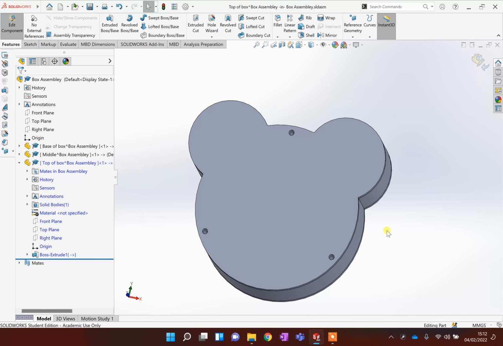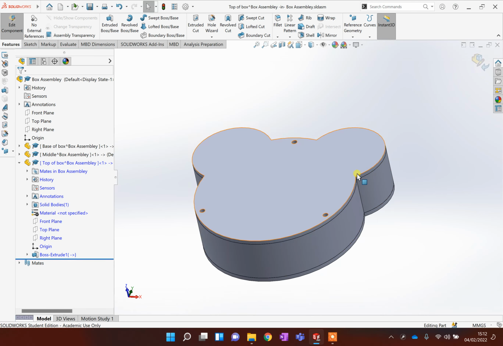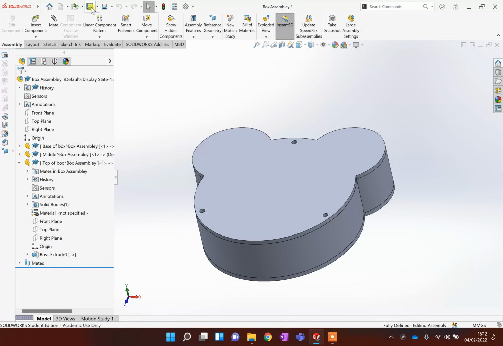Okay, as I said, you just customize the outline to whatever outline it is you were planning and follow the same sequence I've done there. You can have as many or as few screws as you want. Job done. When you finish, by the way, click return to assembly, and I should say click save. Okay.